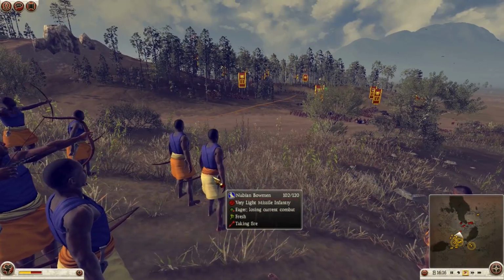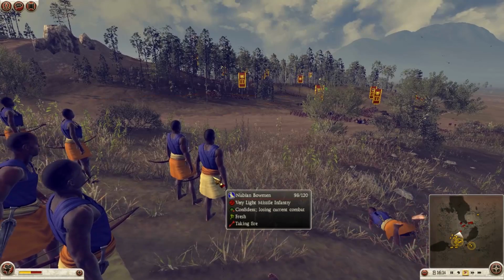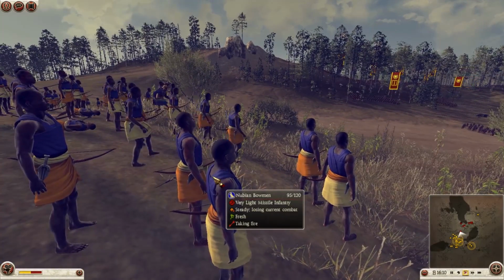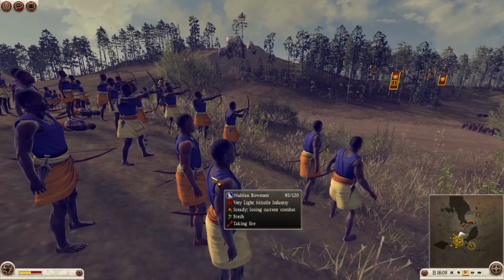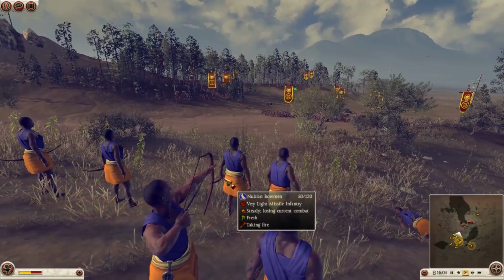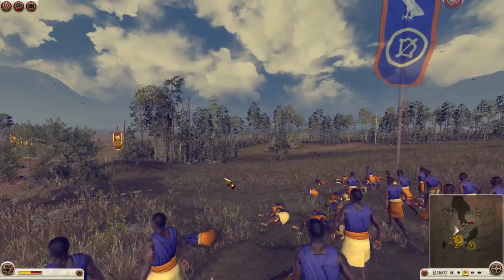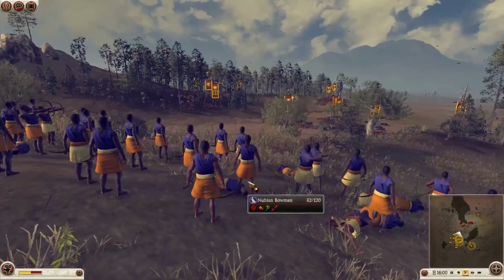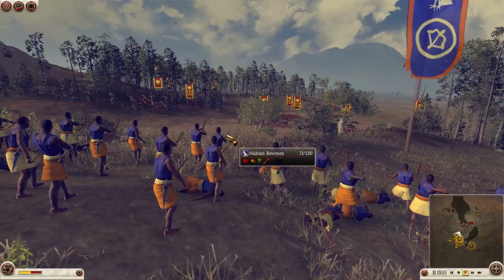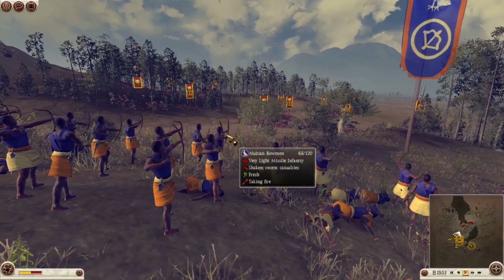concentrating on these Nubians, just hitting them in the skulls with rocks and arrows. And yeah, we've already slaughtered a good bit of them, and it's just going to continue once my missile units really start concentrating fire on these guys. Yeah, they've lost a lot of brethren so far. They should have backed them up with troops, or they should have sent more missile units.